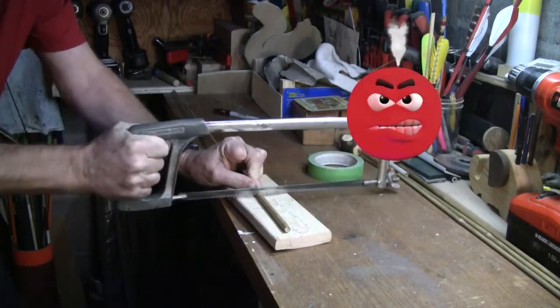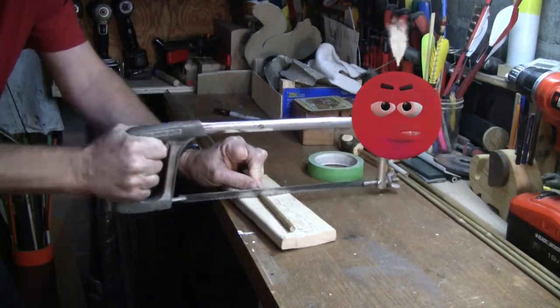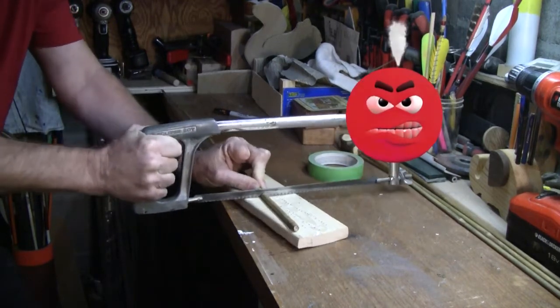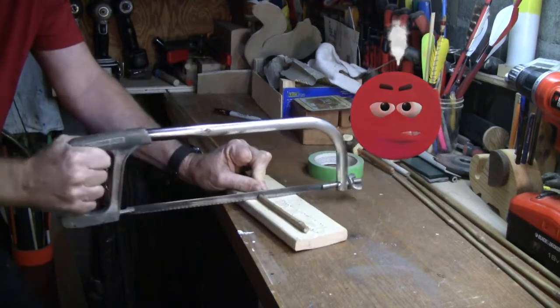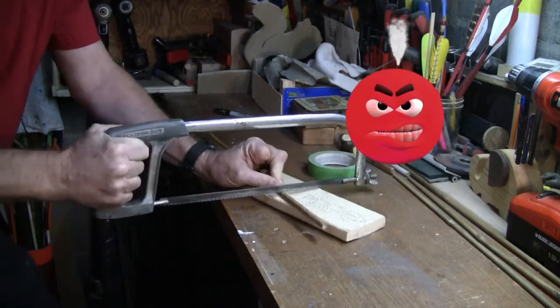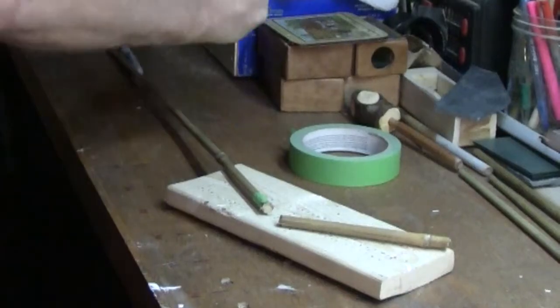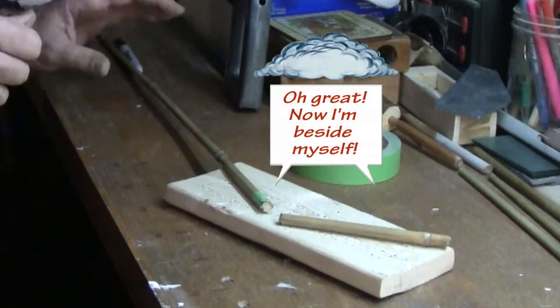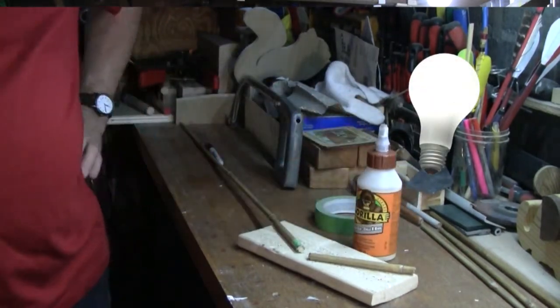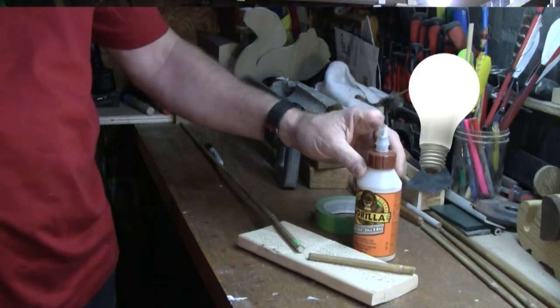As I get my saw and cut it to length, the bamboo shaft screams in horror, 'Those teeth on that saw are sharp. You can't be serious. Are you actually going to use that monster with really small teeth to hack off part of me? I'll sue if you come any closer with that saw.' 'Oh great,' the bamboo says. 'Now I'm beside myself. Hey buddy, just glue the pieces back together, okay? And make me whole and in one piece again.'